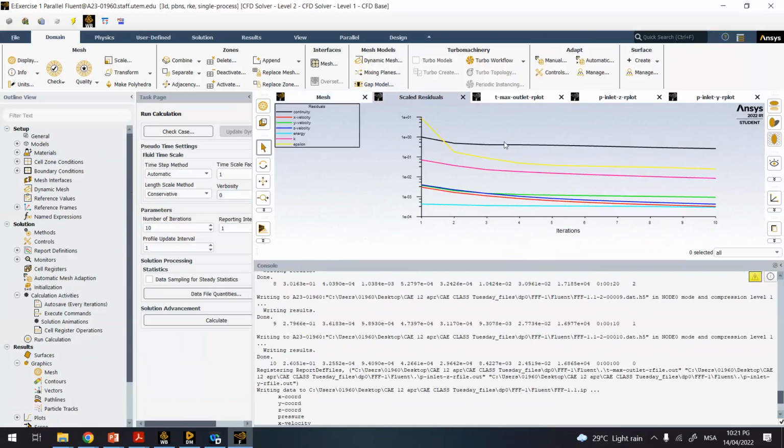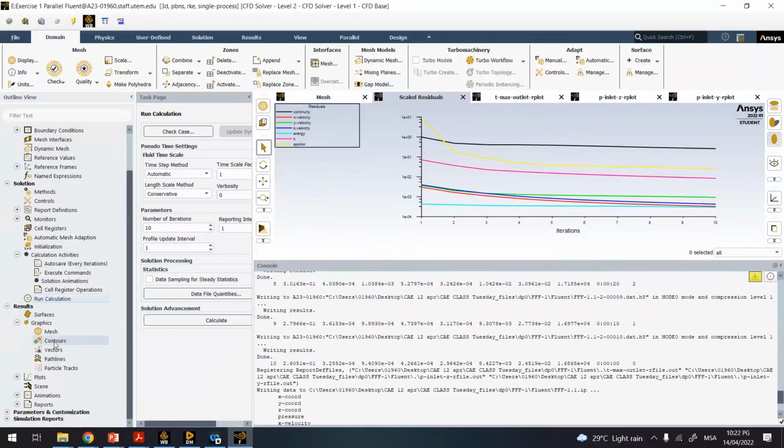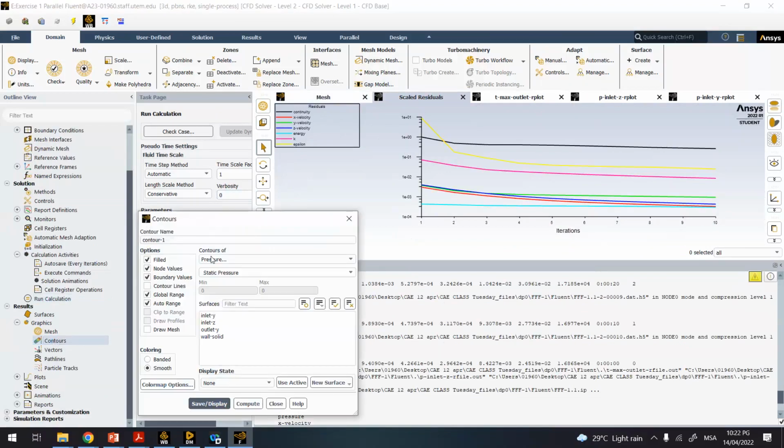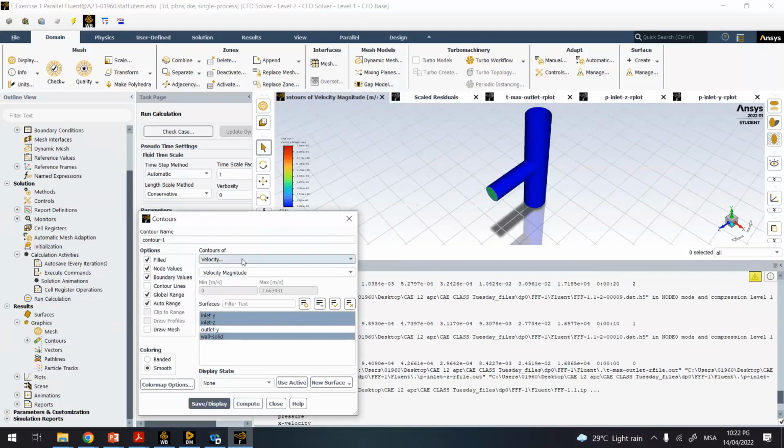Okay, you can see the iteration only goes to not even 1 to the power of minus 1, the mass imbalance of residuals. Okay, for example, I want to plot a graph on the center line. You need to view the contour first, or view the geometry. Maybe I select velocity, or you can select any parameter. Okay, so here I have velocity or temperature. So if I want to plot a graph for this particular geometry or problem, lift it back.